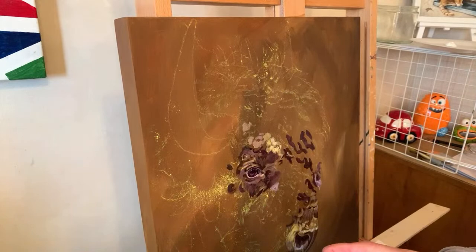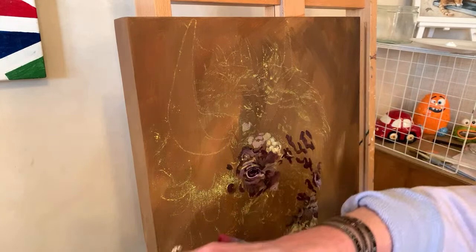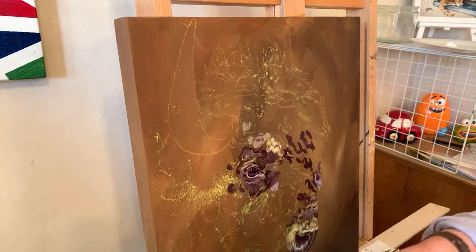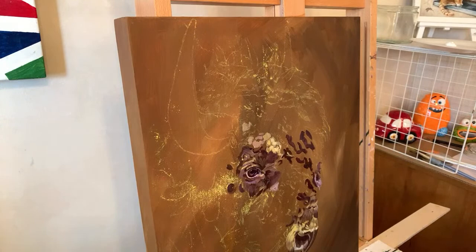Today, I'm trying to paint as fast as I can for a gallery show opening March 1st at the Artist Cooperative Gallery in downtown Omaha, Nebraska. And I sold the first Buffalo Bill painting fast, so I thought, well, gosh, that'd be a good one to do again. Okay, Freckles, time to go bye-bye.